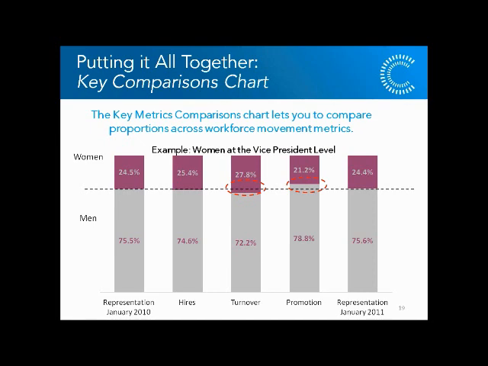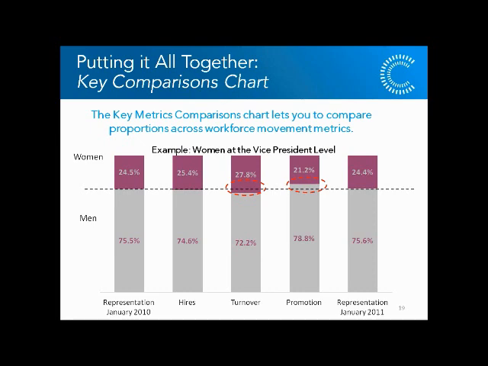And it can really be those small cumulative differences over time that keep your overall numbers stuck. So again, this chart really helps you see which workforce movement, if any, is having the greatest impact on women's representation, positive or negative. And here is the turnover and promotions that are keeping those numbers stagnant.